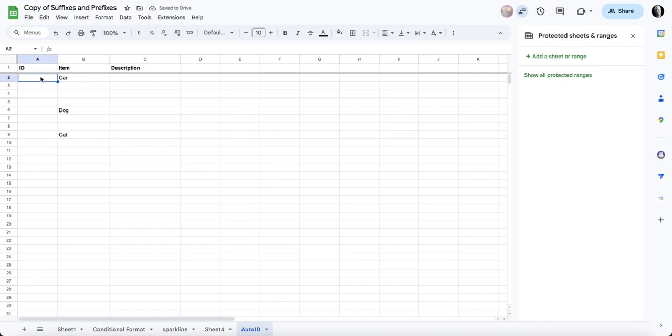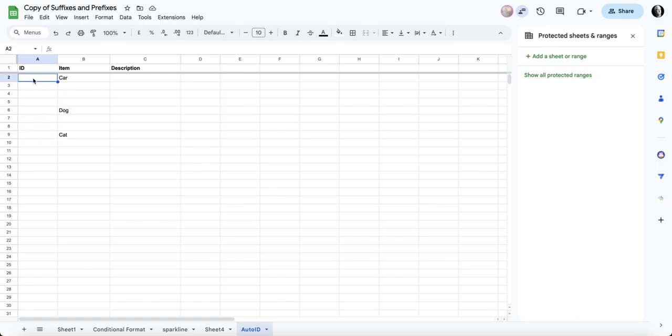But what I want is for in my ID column, whenever cell B is not blank, in other words, if there's data in there, I want to numerically increment my IDs.